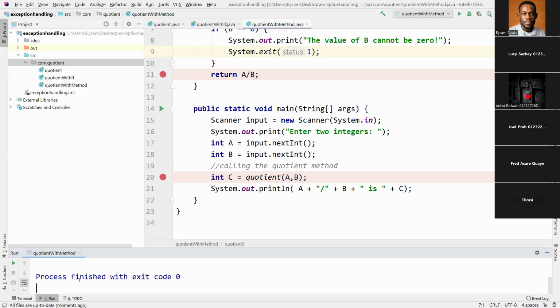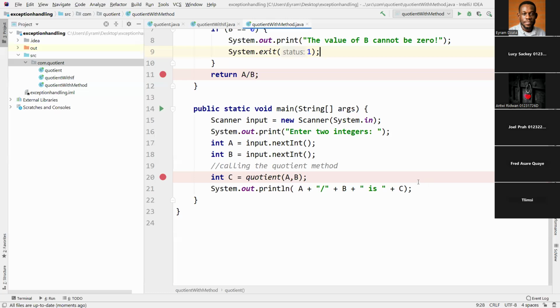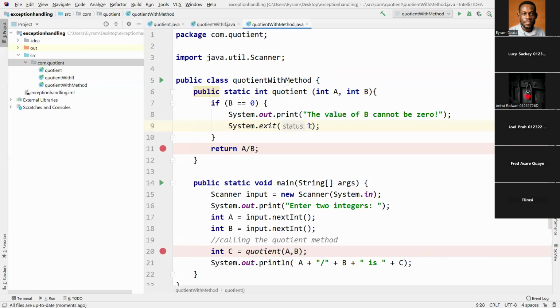This one is saying process finished with exit code 0, so 0 to end the code. Whereas when you use 1, it will say process finished with exit code 1. That's what it means.